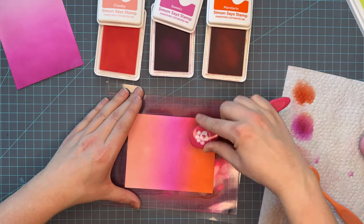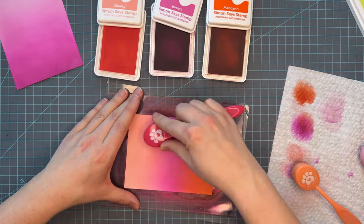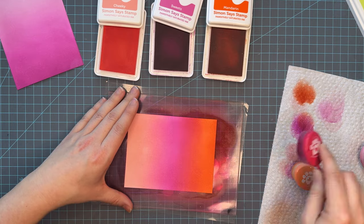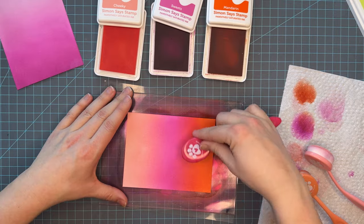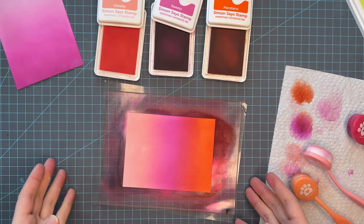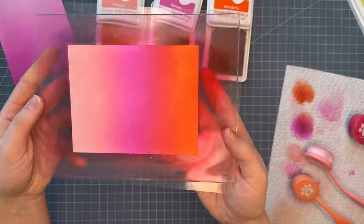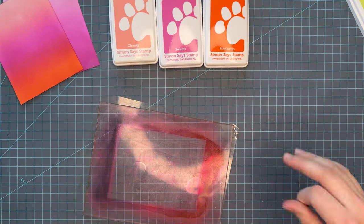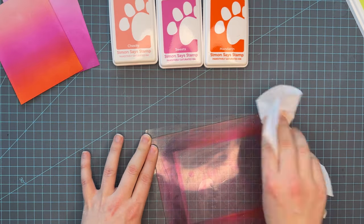Another technique I like to do is this tapping off of the ink. While I find that this paper allows you to smooth in brush strokes, there are certain paper types where brush strokes are going to happen, so I like to tap off to get most of the ink off and then bring it to paper to avoid those brush marks. Now as you can see, this panel looks great, and it is going to dry back and look even smoother as I continue on through the video. Now a quick clean and I move on to the next trio of colors.